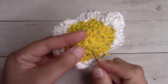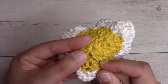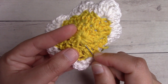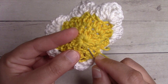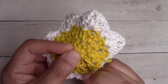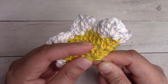inserting into a nearby stitch. I always break my stitches in half when I enter and exit. I don't pick up the whole stitch on my needle here like this. Instead, I insert right into the center of it to break it in half. That's going to help capture my yarn so that it is more secured. So I'm inserting into a nearby stitch, and then I'm going to run vertically through several of those same stitches I just worked through. And when I exit, I'm going to break that last stitch in half as well.